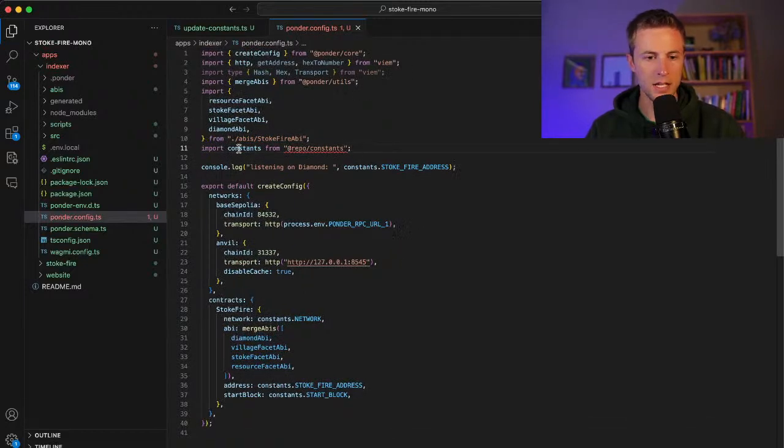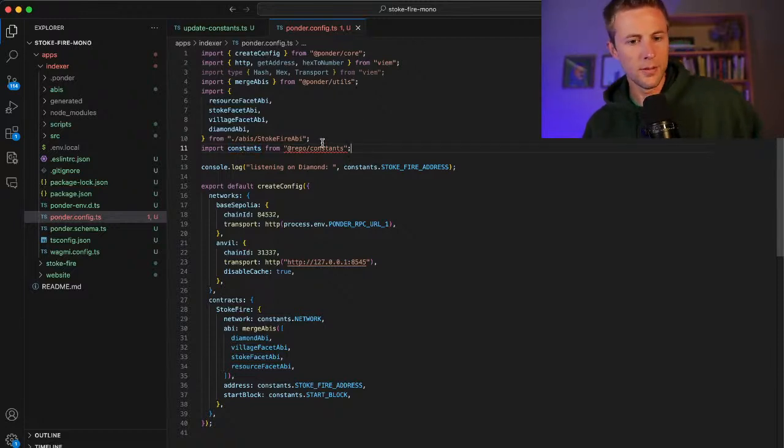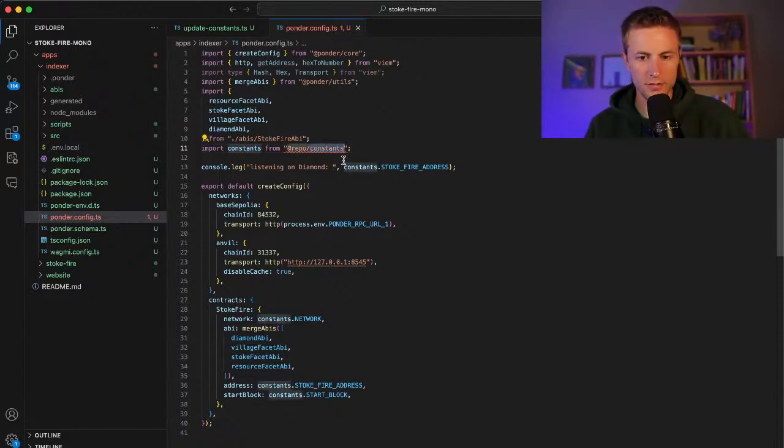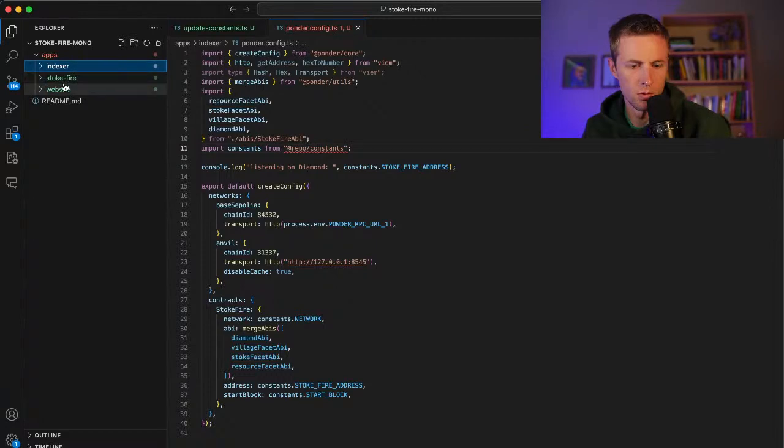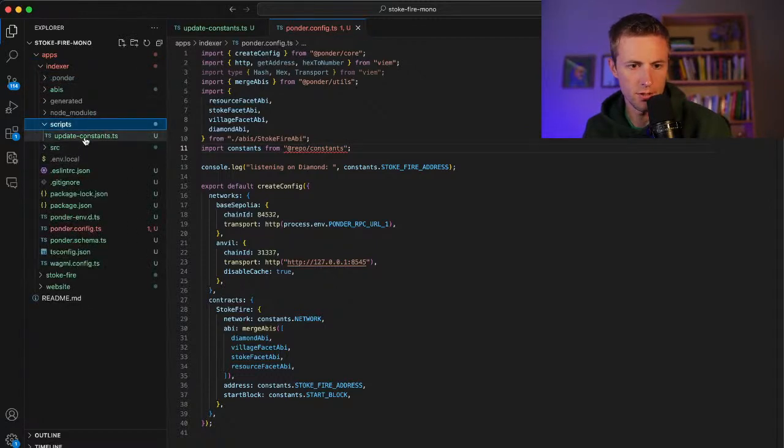And then this will pull from a JSON file, basically. Yeah, so we need to run this script.